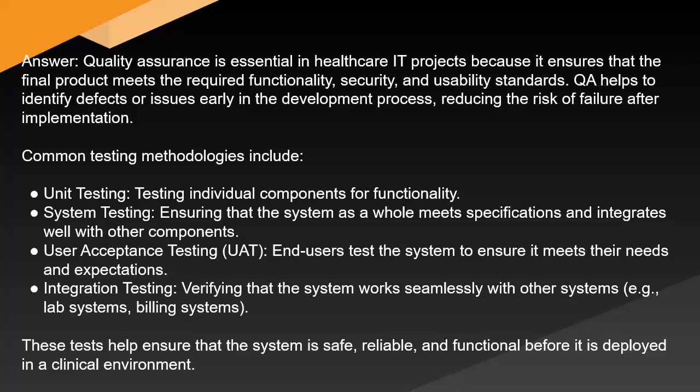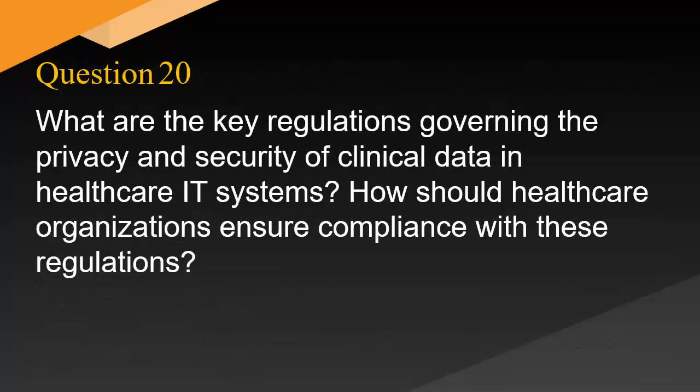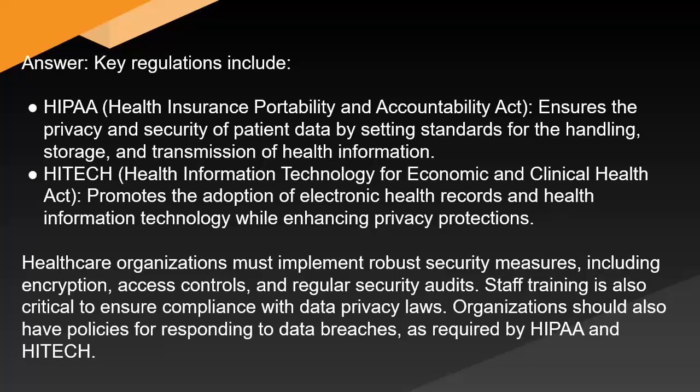in a clinical environment. What are the key regulations governing the privacy and security of clinical data in healthcare IT systems? How should healthcare organizations ensure compliance with these regulations? Answer: key regulations include HIPAA, the Health Insurance Portability and Accountability Act, which ensures the privacy and security of patient data by setting standards for the handling, storage, and transmission of health information.